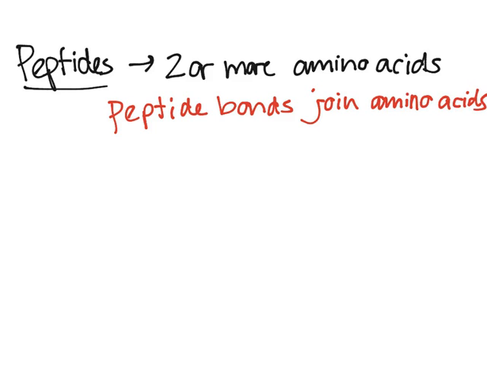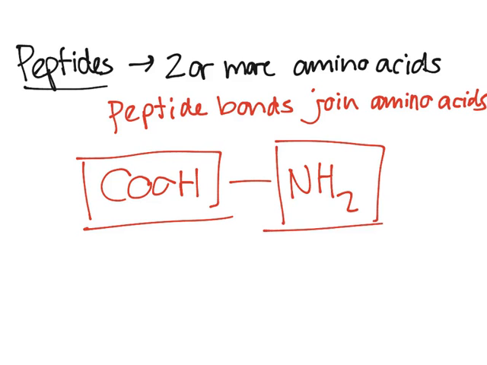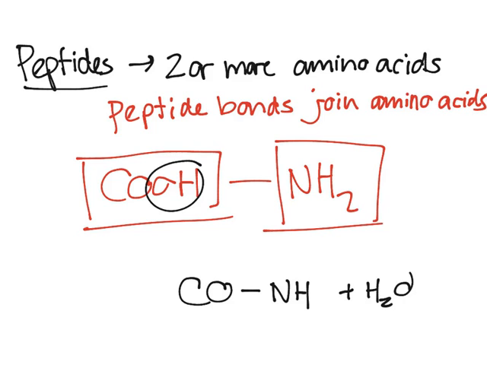by dehydration synthesis. And so more specifically, it attaches the amino group to the carboxyl group. So the COOH gets attached to the NH2, that group, but a water molecule is taken out. So it would be something like this. And so it would be something like that along with a water. So you remove that and one H from here.